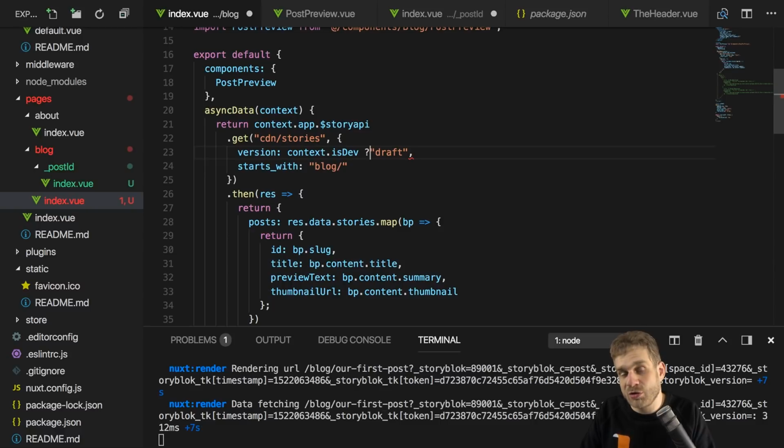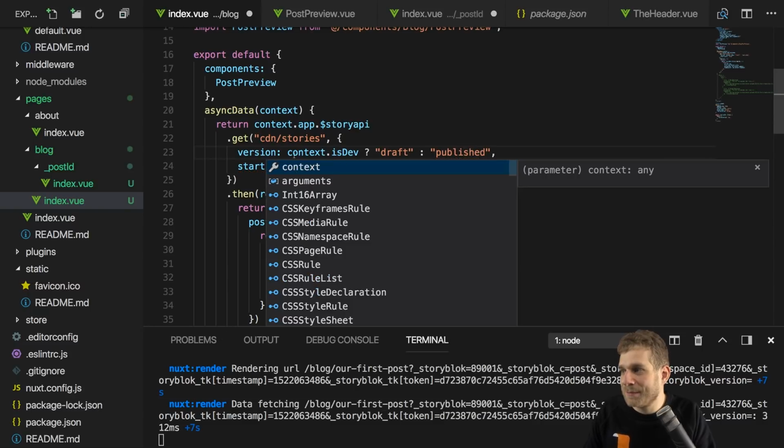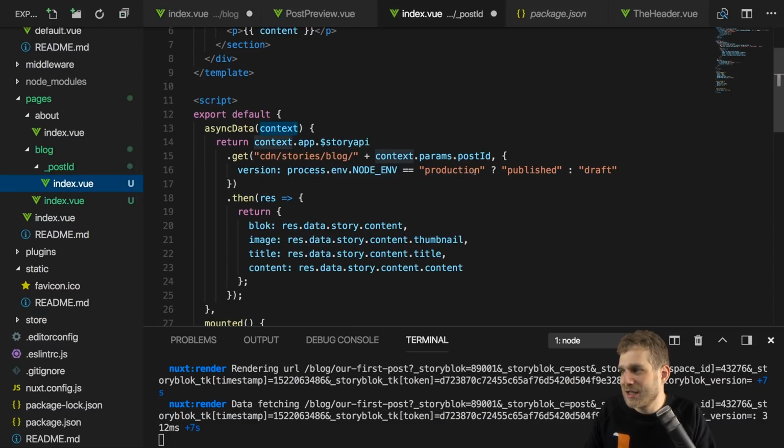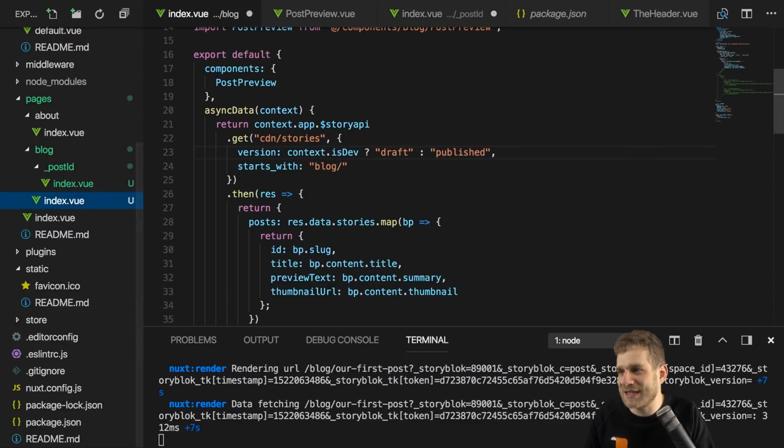This is either true if we're in development mode, then I want to use draft, or it's false if we're in production mode, then I want to use published. So just as in my index.vue file in the post ID folder, but now with a different approach. Both can be used. This environment variable is available everywhere. This context-based approach is only available in asyncData where we get the context.